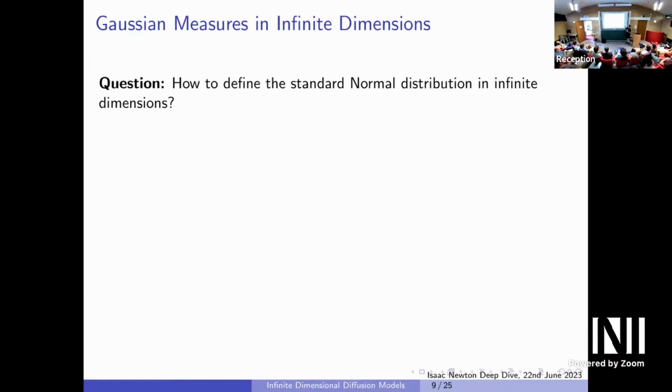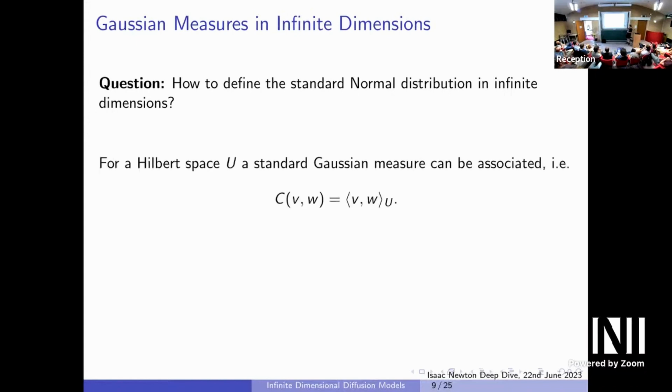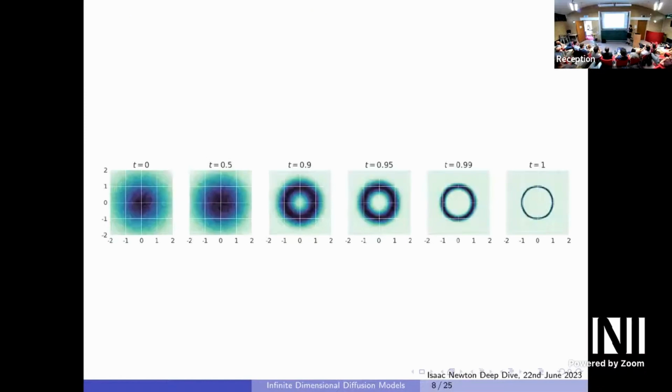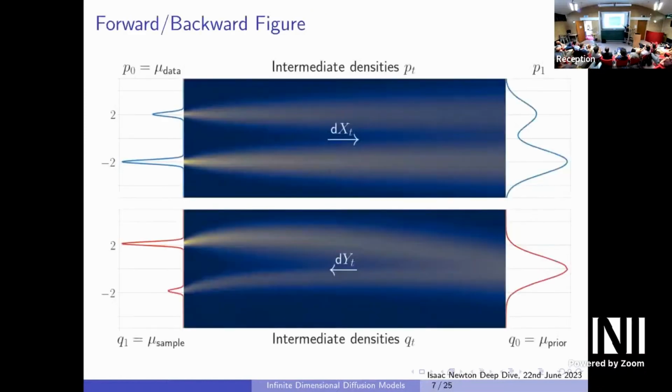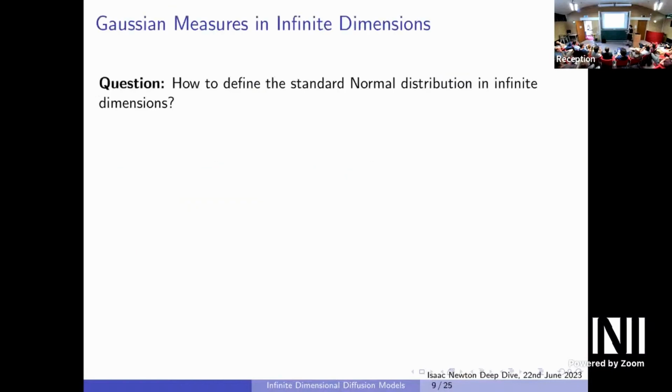But okay, so how do we do it in infinite dimensions? The main thing is, what we had here, we wanted to converge to a standard normal distribution, right? So we had an Ornstein-Uhlenbeck process that we started somewhere, which was converging to a standard normal distribution in R^n. And it's not so clear anymore what a standard normal distribution is in infinite dimensions, because what's the normal distribution?